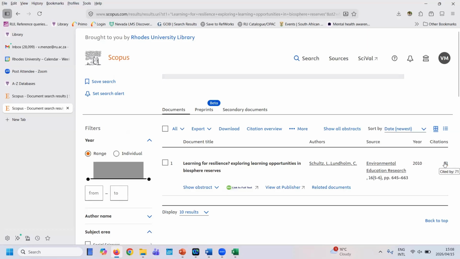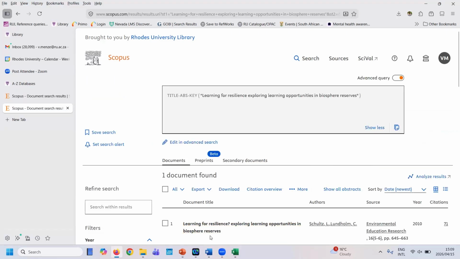You can see that there are already 71 articles that are citing this particular paper. So this seminal article is your cited article, and the 71 are the citing articles. So this is another example of how you would expand your search results.